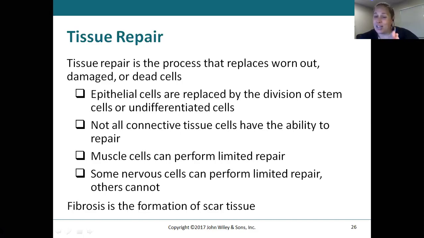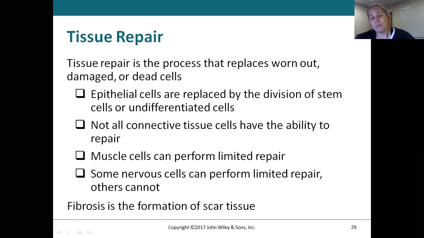We'll talk about age as a factor for repair in a second, and just recognize that the younger you are, the better your body is at repairing itself. That's another bummer about age: your body just is not as efficient at repairing itself. If you're super young, you can compensate or overcome some of these, and nervous system tissue is a great example of that. If you damage nervous system tissue as a young person, you have a better chance at recovering from that.